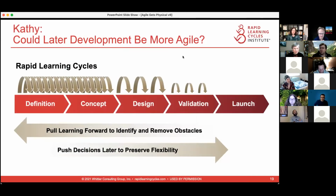All right. So as Katherine was describing, the rapid learning cycles are going on mostly in the early stages of the project. And so there's a frequent short cadence at that point with a lot of knowledge gaps, a lot of key decisions. And then as the design solidifies and a lot of the decisions are made, the knowledge gaps and key decisions are a lot fewer. The cadence might be less frequent. So the question becomes, we still have a lot of the project to go and an awful lot of work. Could this be more agile? What would that look like?